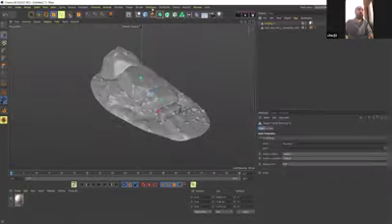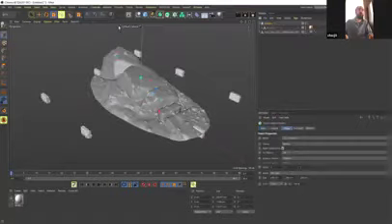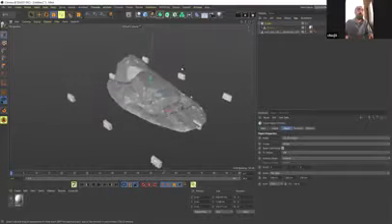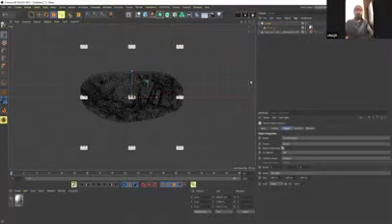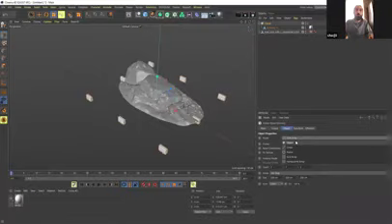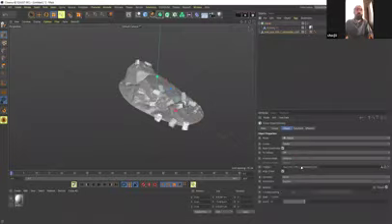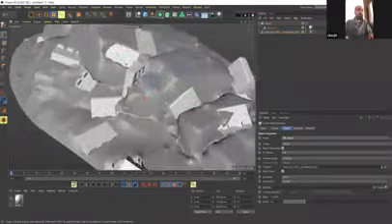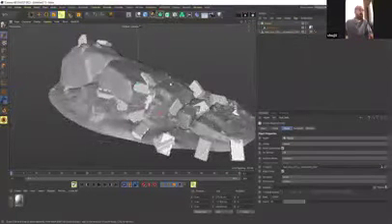I will put this building in a cloner object. So MoGraph cloner. What a cloner basically does is create clones. I will tell the cloner to clone the building on the object, and the object is gonna be our cliff. And voila, we have buildings cloned on the rock object.